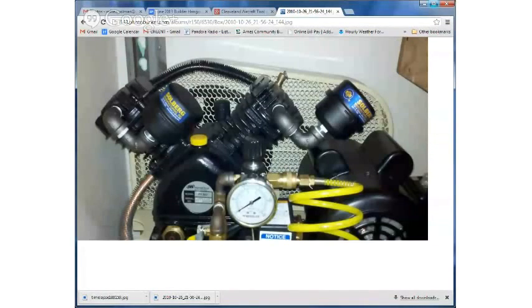So here is a picture of an oil-filled type, which are going to be the most quiet again. And this is a larger pulley on a smaller pulley on the motor. So this is going to run, the average size like this will probably put out 11 to 14 CFM, cubic feet a minute, while it's compressing. Most air tools only need 3 to 5 CFM to run.